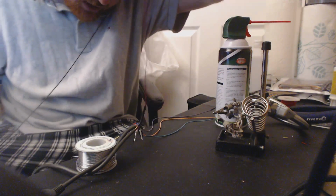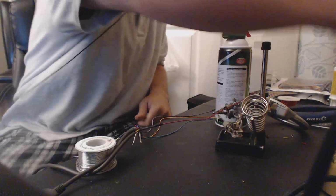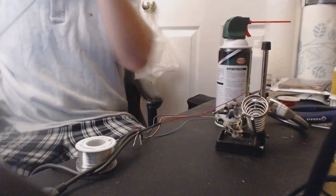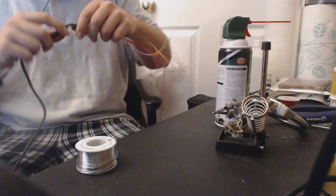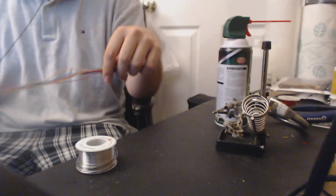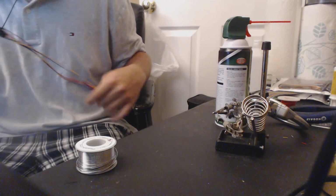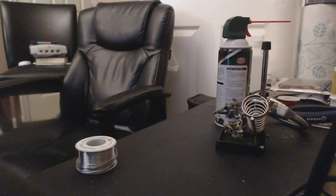Oh, I charred that pretty good there, didn't I? Oh well. Again, it's on the part that goes inside, so it doesn't really matter. Okay. So we need to do our third of four tests here. Now that we've isolated all of these, we need to do one final test before we do the last step, and then we'll do a test after that, and then we're done. So we just need to make sure that these work after isolating them.